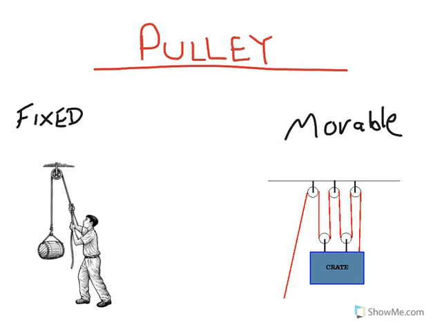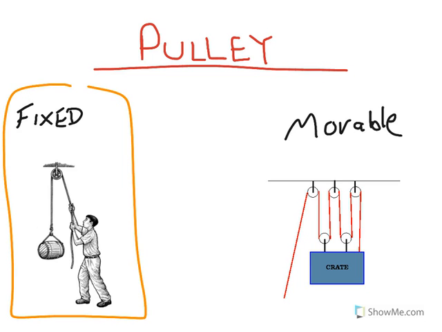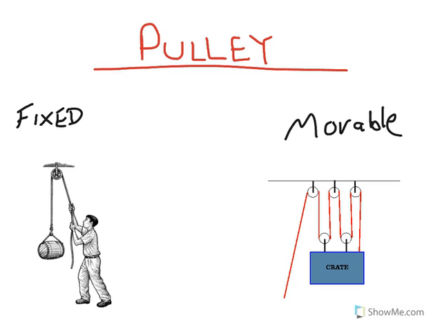There's basically two kinds of pulley systems. Here on the left, we have the fixed pulley system. It's called that because this pulley up here is not moving. The wheel is moving, but the actual pulley up here at the top is fixed to the ceiling, and as you're pulling on this rope, it's rotating, but its location is not changing.